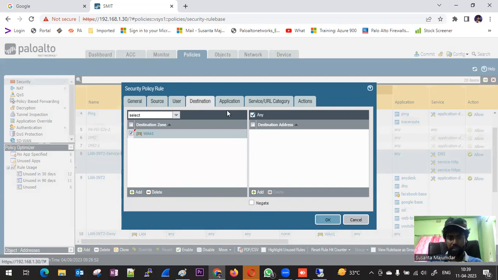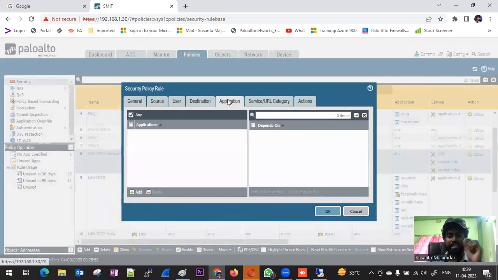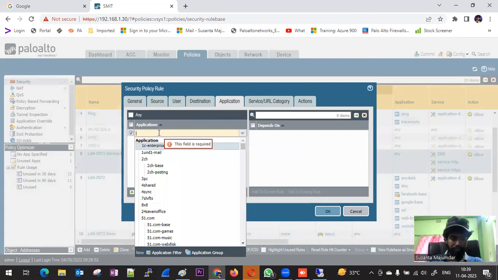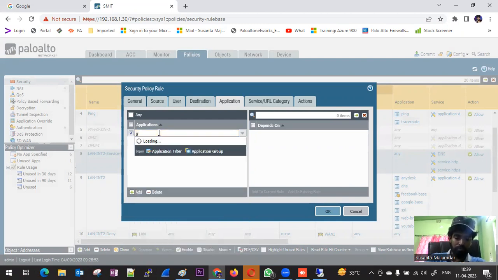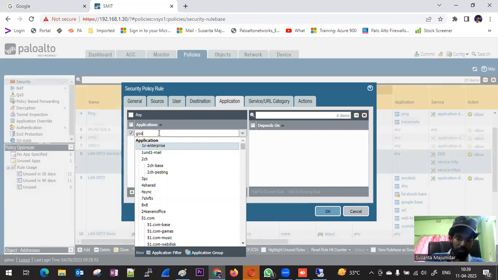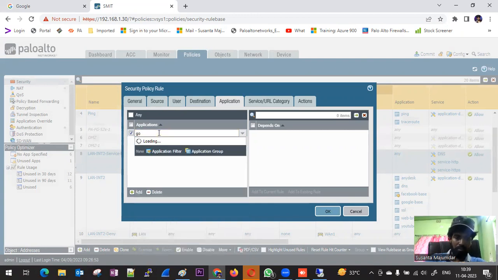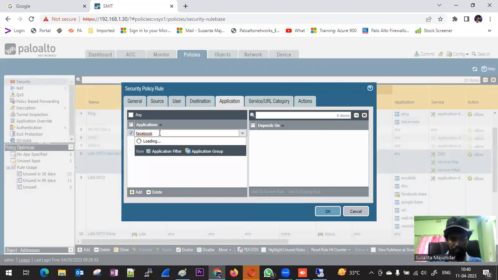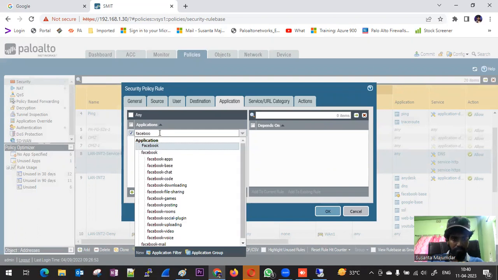Now I'm creating an application-based policy. First, you have to allow Facebook.